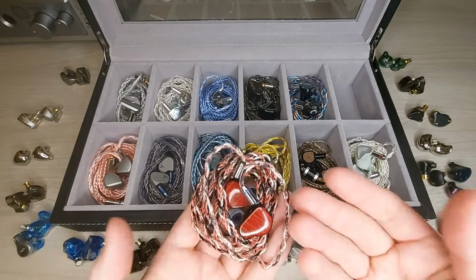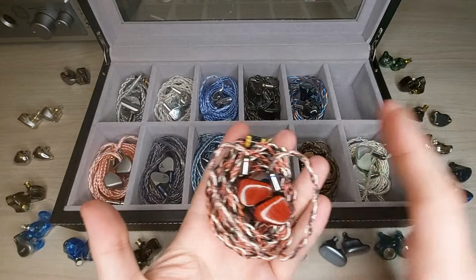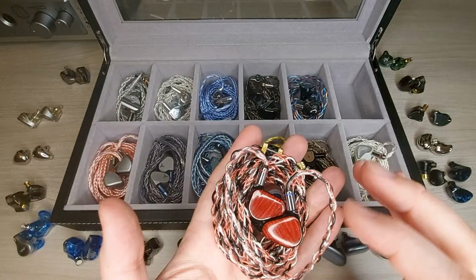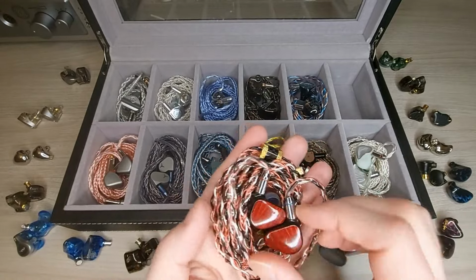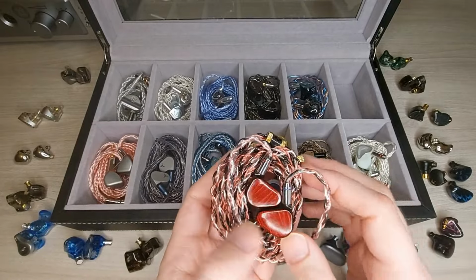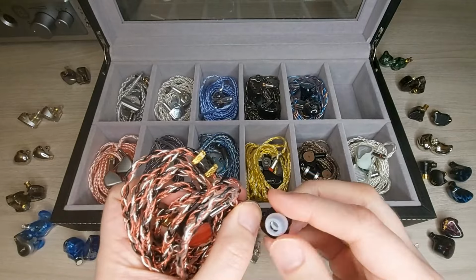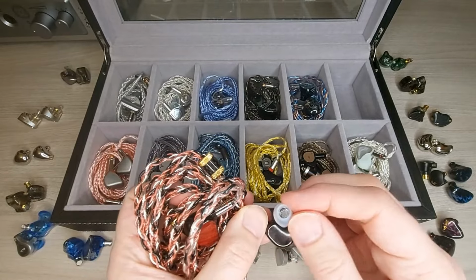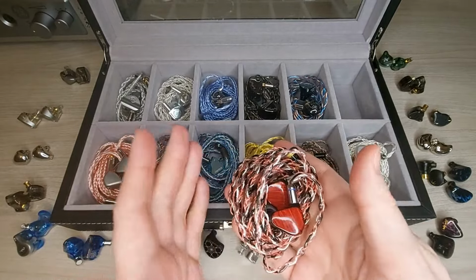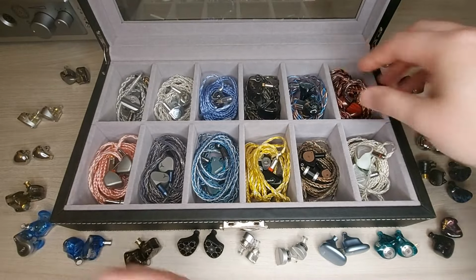Nobody needs to be told how the Zero Red sounds. It's a neutral kind of staple of this price range, but for me it doesn't hit my preferences as well as it could. It might be slightly too much Harman-tuned, so the mid slight dip isn't my thing. But the TRI Clarion ear tips are really good for it. They help it a lot, and yeah, it still sounds good. It's for a reason in this box, in this top 12.